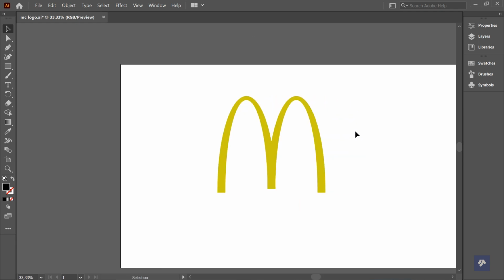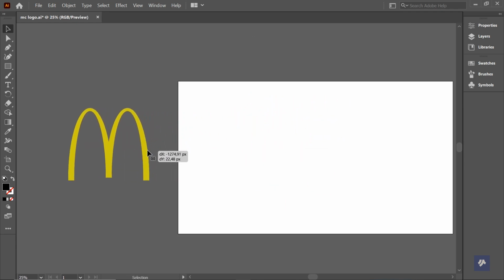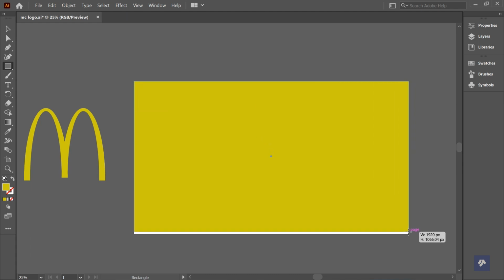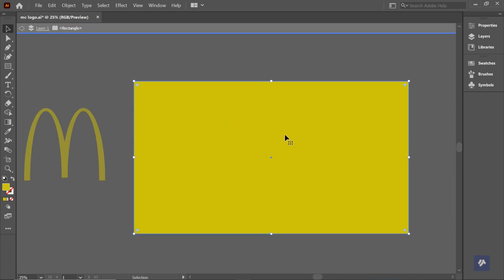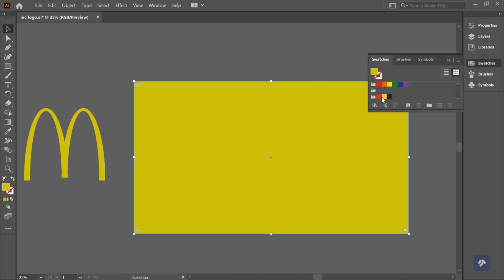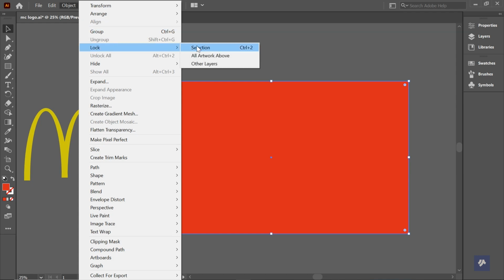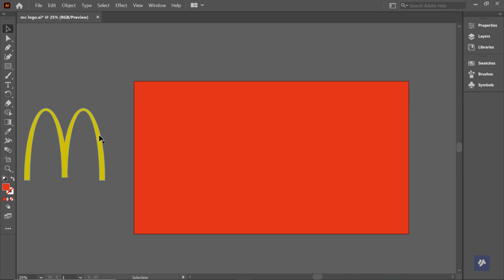Now, let's make a simple red background. Make a large rectangle, fill it with red, and then lock it. We move the logo to the center of the background.